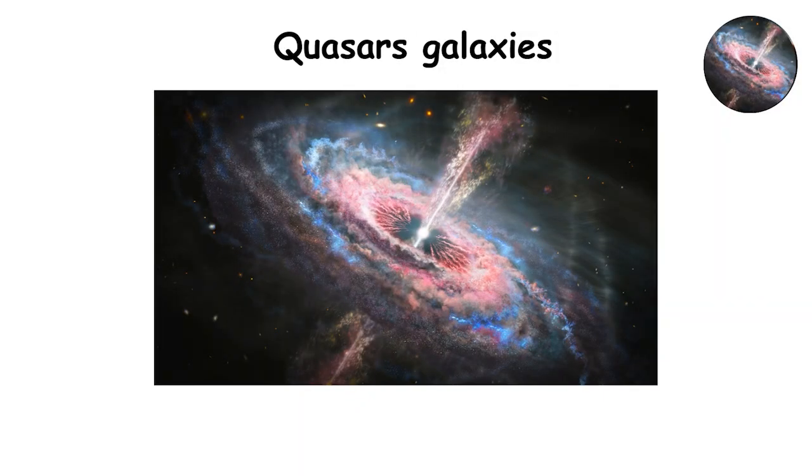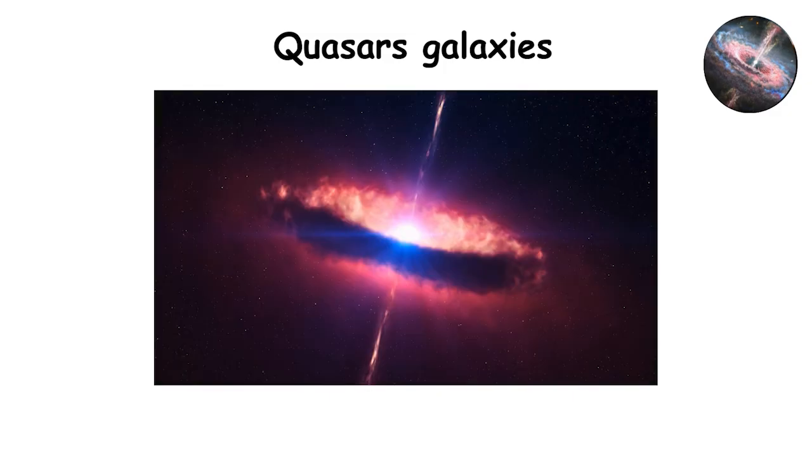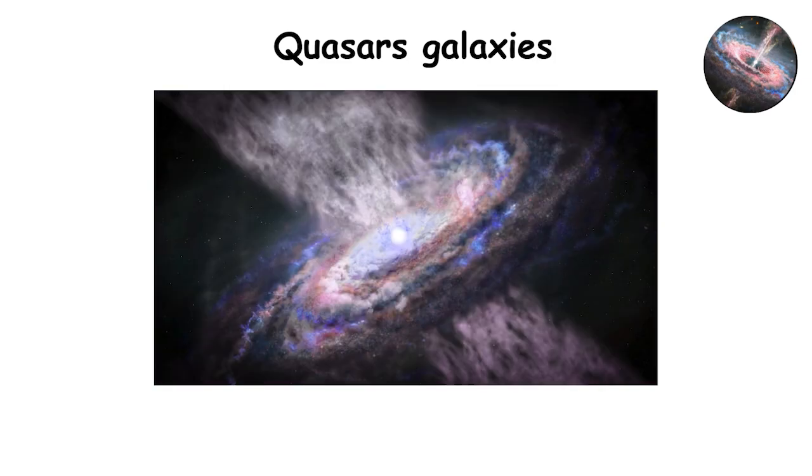Quasars. Quasars are the most powerful light sources in the universe. These incredibly bright objects can outshine entire galaxies by thousands of times, even though they're actually quite compact. At their core lies a supermassive black hole that's actively feeding on surrounding gas and stars. As this material gets pulled in, it heats up and glows intensely before disappearing forever. We see quasars as they were billions of years ago because their light takes so long to reach us, giving us a window into the early universe.